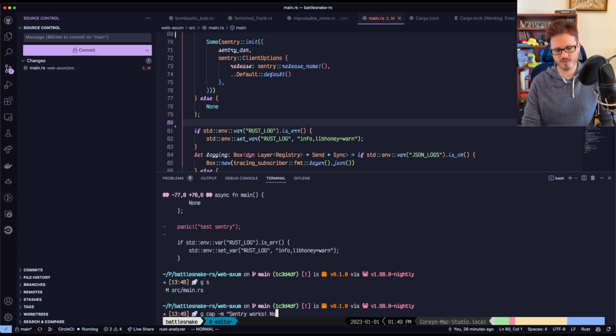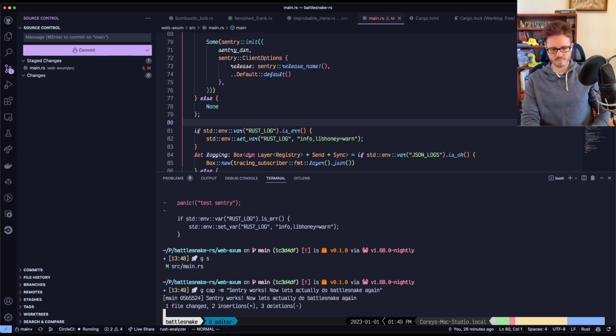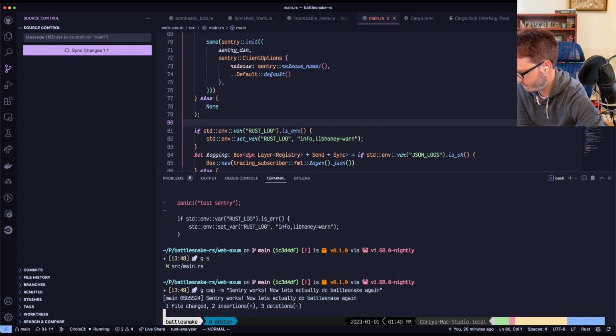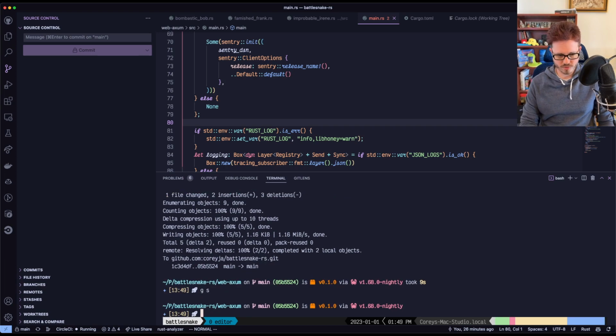Sentry works. Now let's actually do Battlesnake again. Yeah, Lewis, since I've just been writing pretty much just Rust, and avoiding OpenSSL and things like that for my projects, I've been able to avoid feeling like I need a Docker or a Docker alternative for a lot of things, so just an init system would be fine for me. I don't need both.